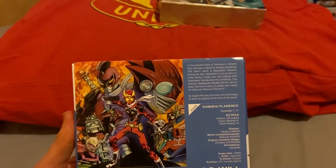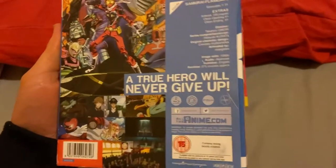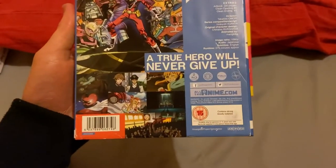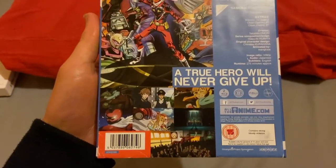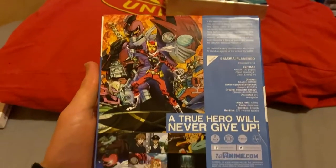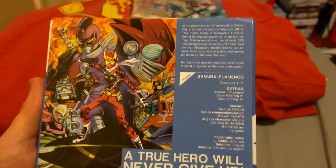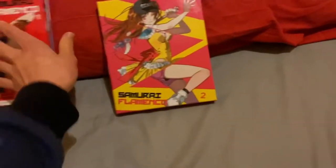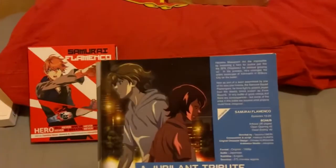Let me just show you the backs real quick — they're a bit raggedy because they're all second hand, so it doesn't matter too much, these information sheets tend to do that. All I know is there's a lot of homosexuality in this anime. It's only 22 episodes — still quite a hefty amount.